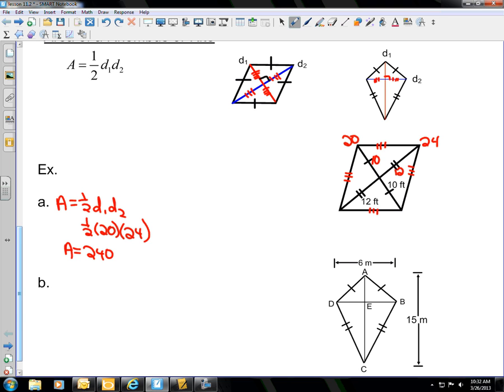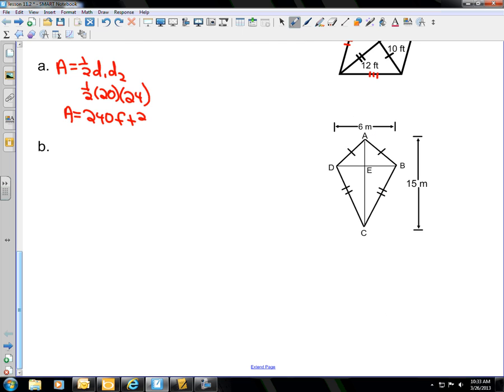I think Missy skipped a step for me. I think you did it all in one step. If we had multiplied these two together, it would have been 480, and then we would have had to take half of that, which would have been 240. So you can do it either way. Remember, you can take half of one or half the other or half their product. Never half of both factors.